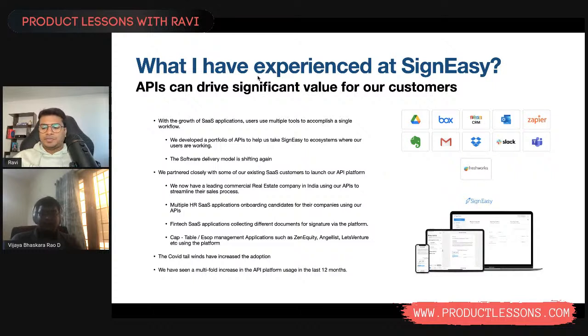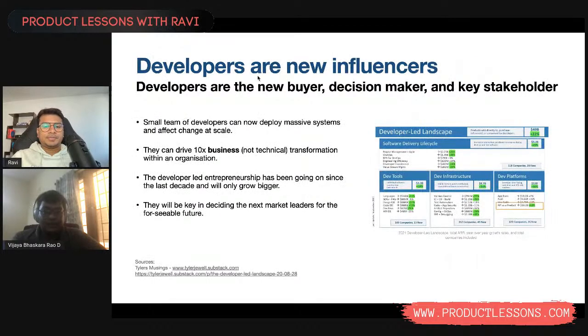Exactly. There is different value in different approaches. No code is easier, but it might constrain you in terms of flexibility. But if you want more powerful, more flexible features, you might look at getting an implementation team and getting developers to build it out for you. Got it. So there needs to be a trade-off over there. Got it.